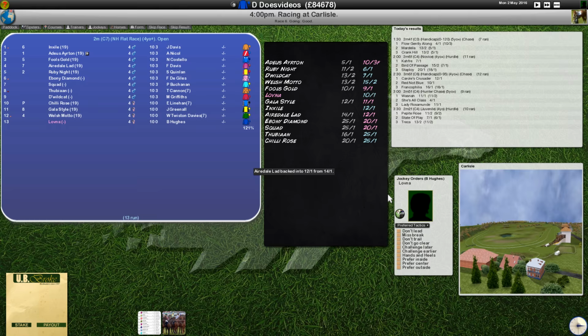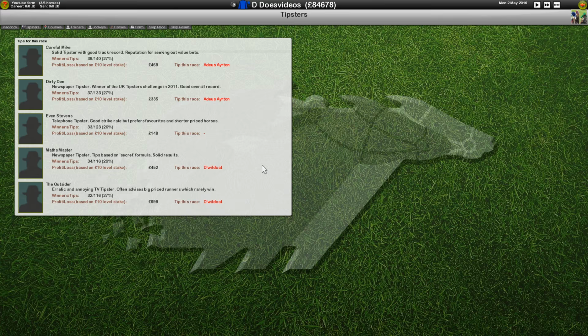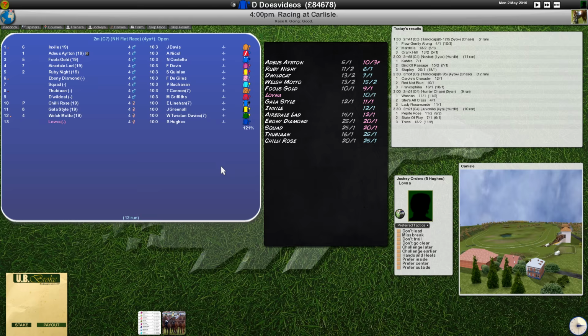Okay, so it looks like we have a fairly decent shot at doing something here. Horse seems to be pretty well liked. Let's see what the tipsters are saying. Okay, Ardeus Artem and Wildcat are basically the horses we should actually be worrying about here. You know what? Let's actually place a bet.